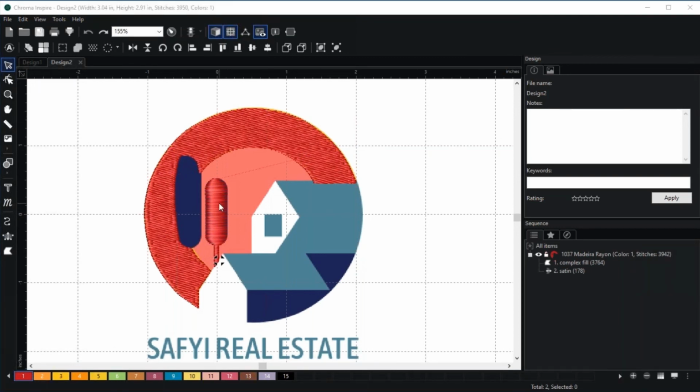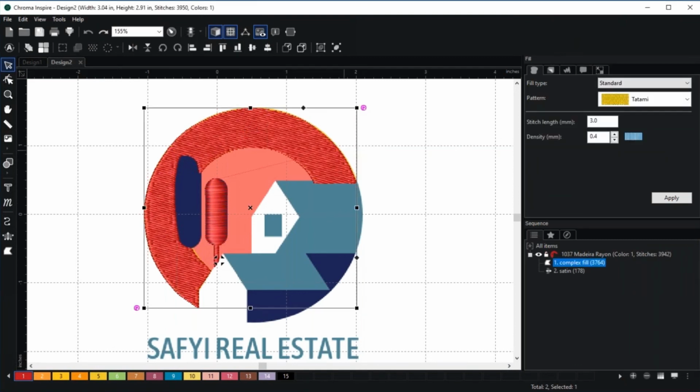If we look at the complex fill first, you can see in the upper right hand corner we have quite a few little tabs here. We have fill type, pattern, stitch length, and density. The density is the distance in between each stitch, and 0.4 is the default here.